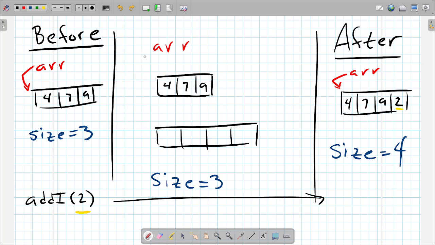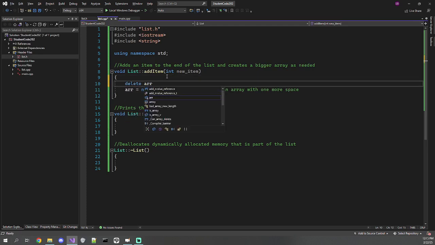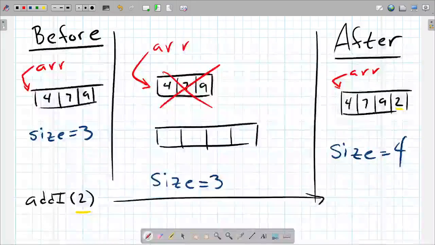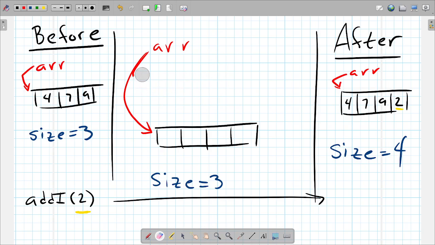So I can't actually use this R pointer to point to it, which means I need to maybe deallocate this guy first before I do that. And so if I deallocate this, if I do delete R, and if you remember when we're deleting arrays, we need to use the braces, so I need to do that. Then this is okay. I've at least gotten to a point where I've gotten rid of this information and can maybe now safely update it to this. But the problem is that our new bigger array is bigger, but it needed to contain the 4, 7, and 9, and I just threw that out by deleting it.